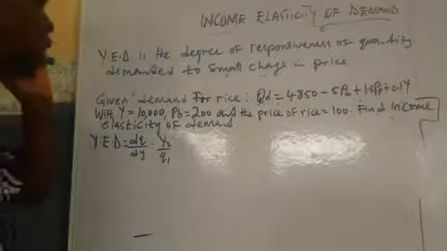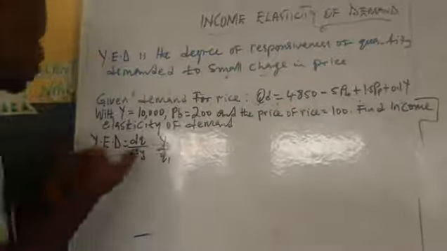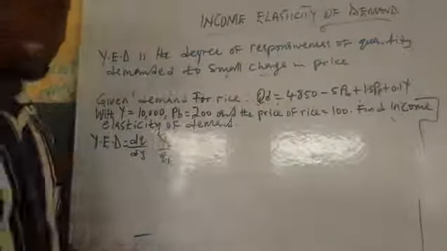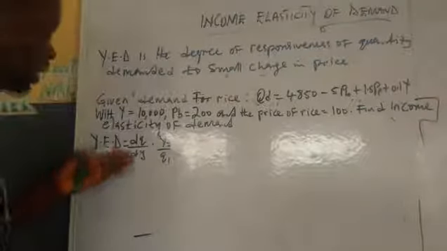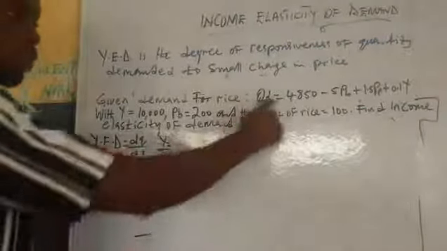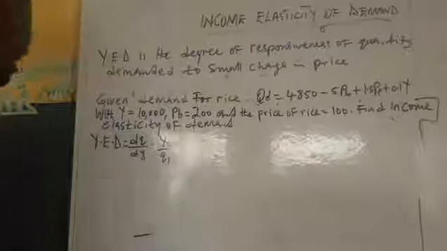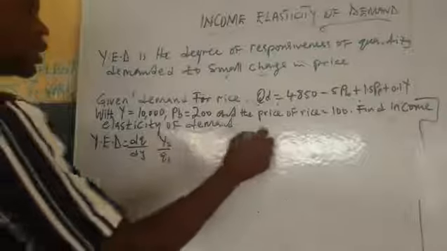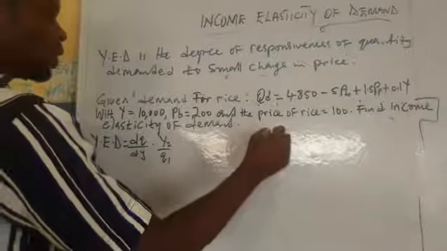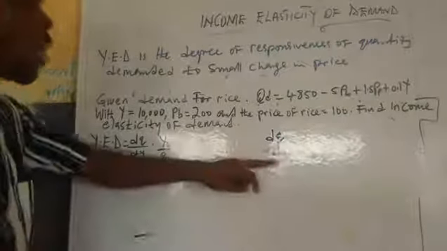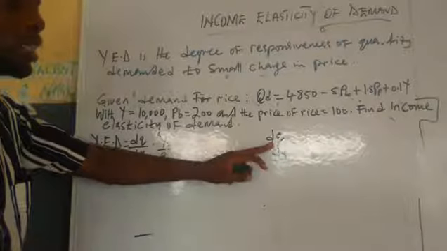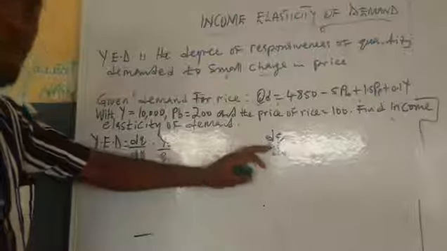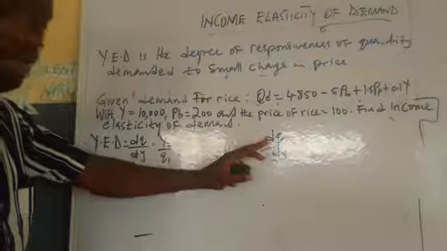Now, if you want to solve income elasticity of demand, we use this formula because we are given a function. We are given a function, we need to find a derivative, we need to differentiate. That is why we are using this formula, because a function is given in our question. Now let's quickly solve this question. We need to find dQ/dy, which is the change in Q with respect to change in y. That is how a change in income has affected the change in quantity demanded.